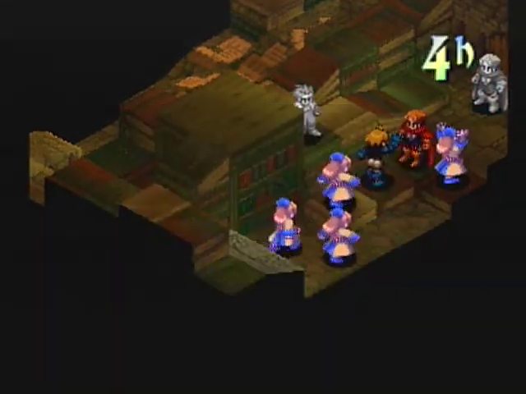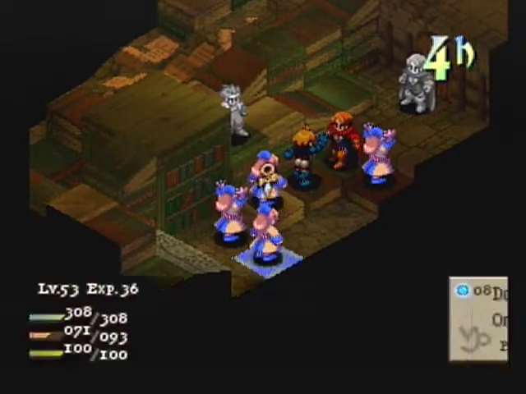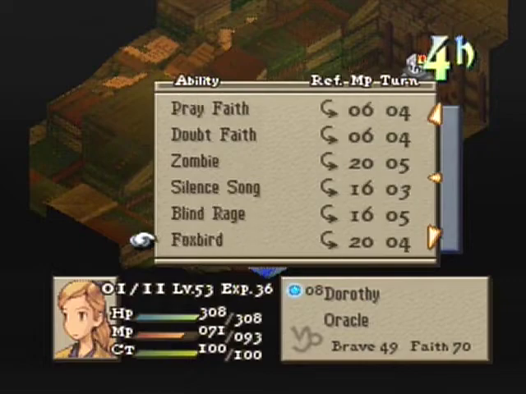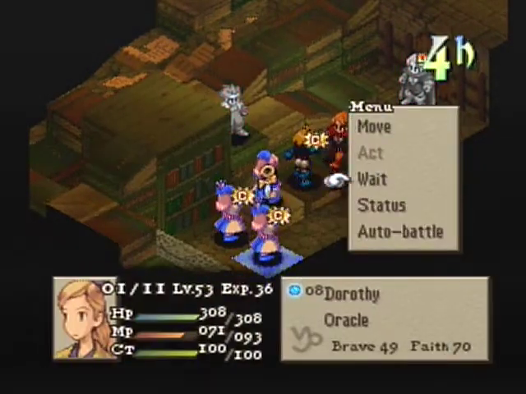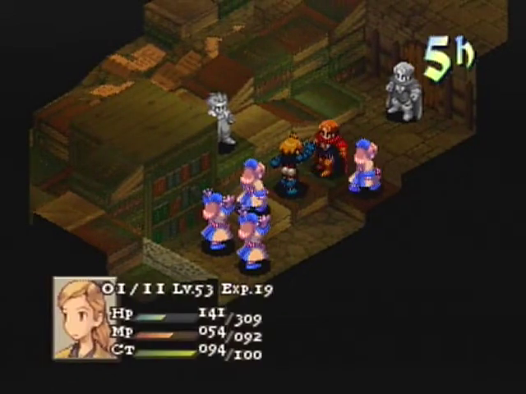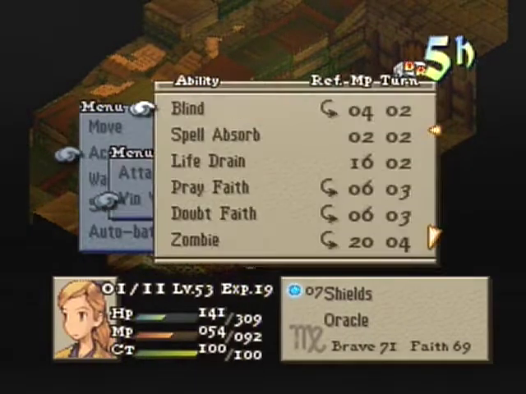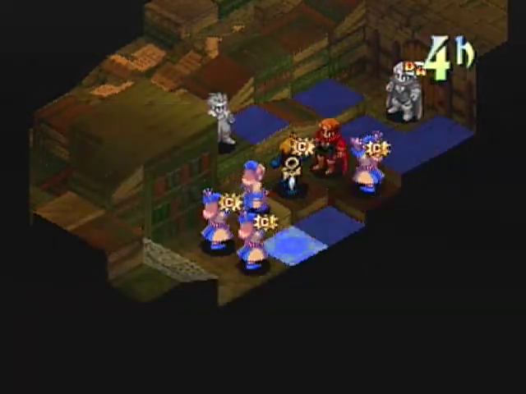And of course the regen has her pick up like 38-ish every action, even every turn. Even if she doesn't take an action, even if she just waits, she'll get the 38 HP at the end of her turn. So whether she moves, whether she acts, whatever she does, it's right there. So her Petrify fails, the one that I was charging. And now she's going to charge one on this guy.